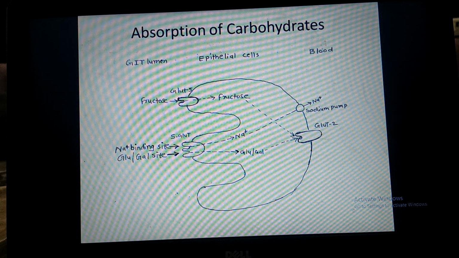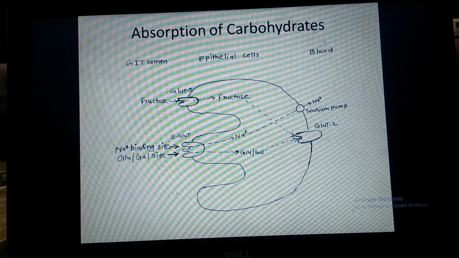If you summarize the action of S-GLUT, then the epithelial cell has got 1 glucose molecule and it has utilized 1 ATP molecule. Sodium is pumped outside. So what is the gain for the epithelial cell? The gain for the epithelial cell is 1 glucose molecule and it has lost 1 ATP molecule. So transport of glucose or galactose by the sodium dependent glucose transporter is indirectly active. Therefore, such type of transport is also called secondary active transport.